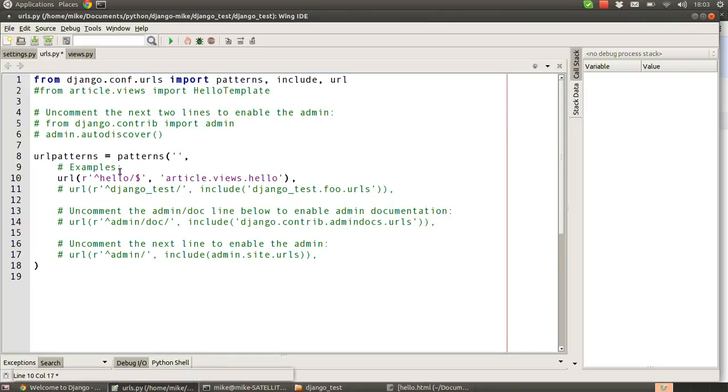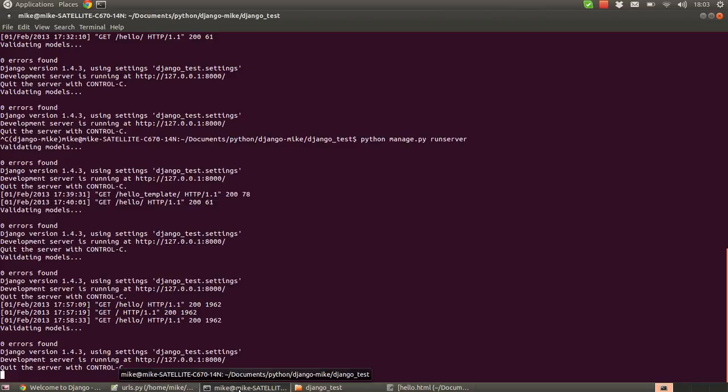So it matches that pattern, and when it does, it passes back to the function hello, which is inside of our views file, which is inside of our article app or package or module, or whichever word you're going to use in there. So once we've declared that, we should then be able to restart our web server, and let's do that now.